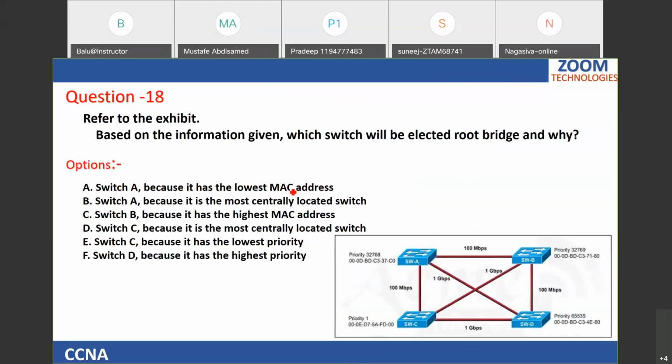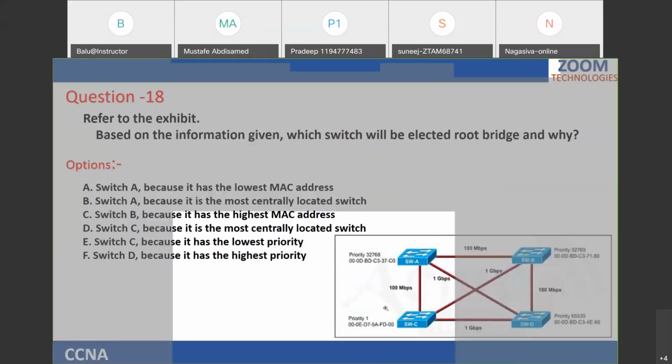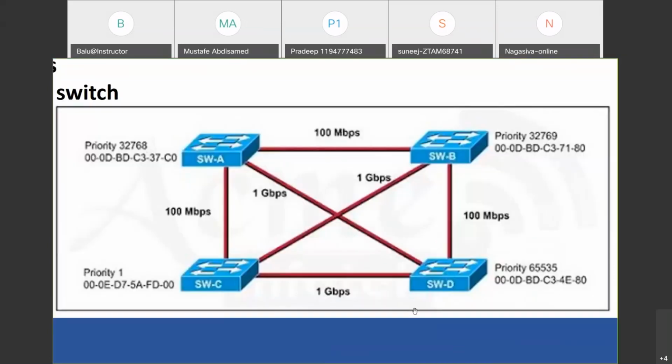STP elections. Remember, guys, STP elections. The STP election process is based upon what? Four points: root switch, root port, designated port, non-designated port. So try to find out which of switches A, B, C, D is the root switch and why that is the root switch. This is the topology.